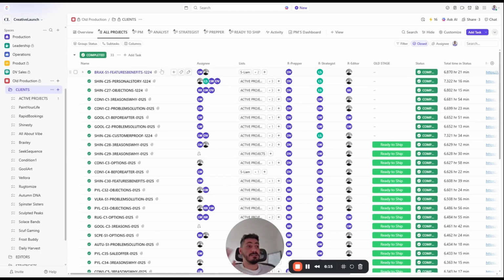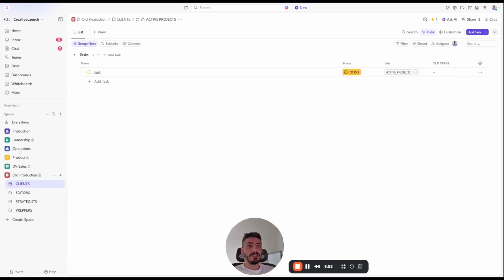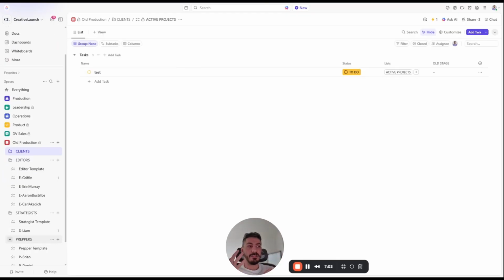And that's one of the biggest issues here, like what's going on, especially on the completed tasks, why people are still assigned to it. Now it gets more complicated because not all of the team members have access to it, because this is high-level client information. So what we did, we created separate folders for all the team members we had. The company has 3 main roles. It's strategist, editor, and prepper.